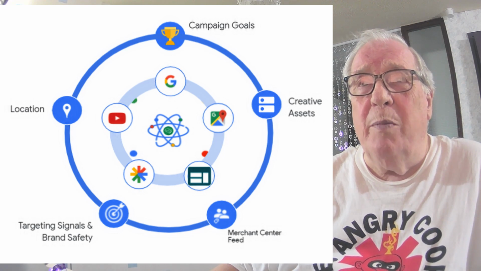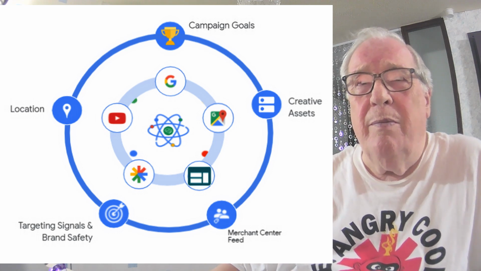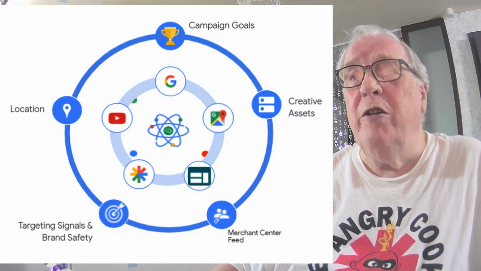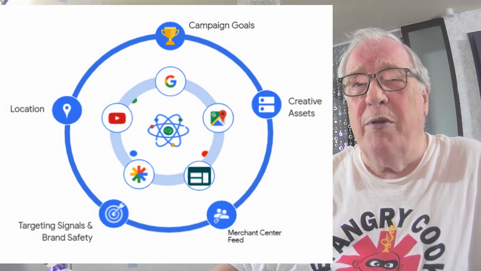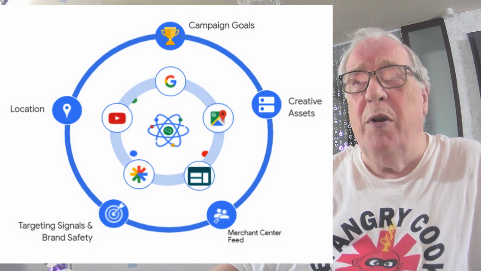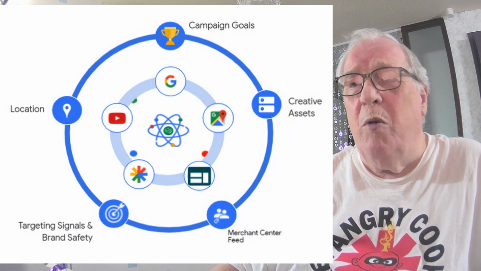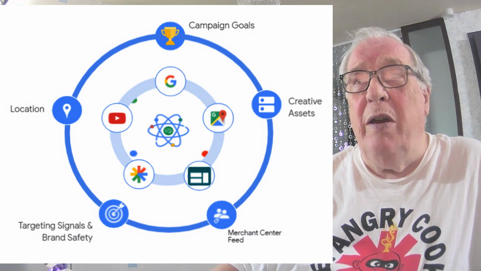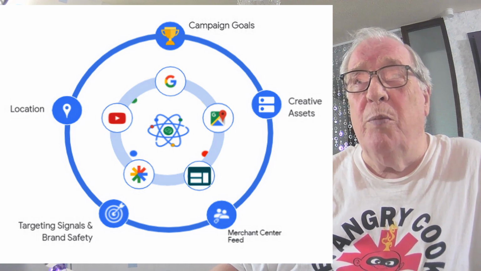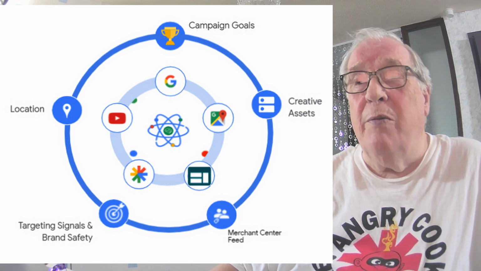Google Performance Max campaigns. What they are. Another automated type of Google ad campaign. Performance Max wraps up all your assets in one swoop for goal-based advertising across all of Google networks. This means that your ads could show on the SERP, in Google Maps, across the Google Display Network, YouTube, Gmail, and Discovery networks.